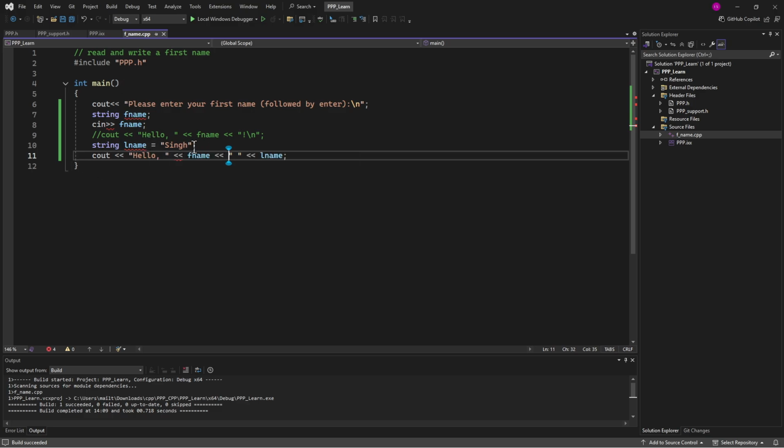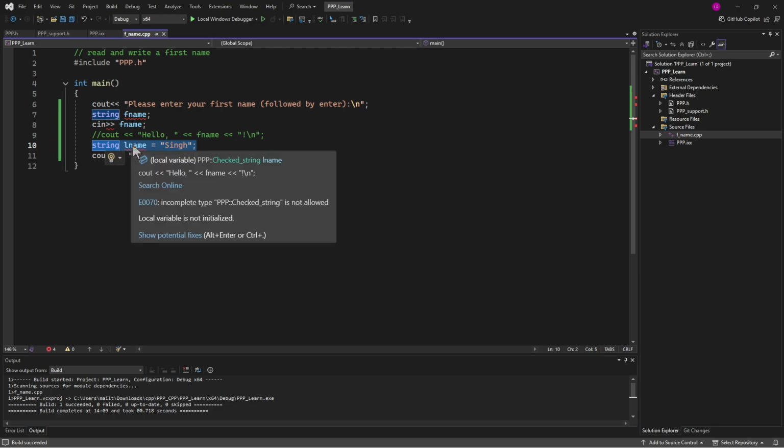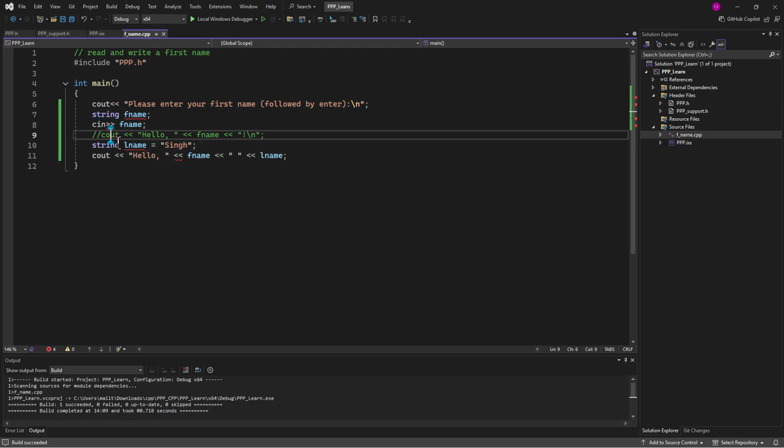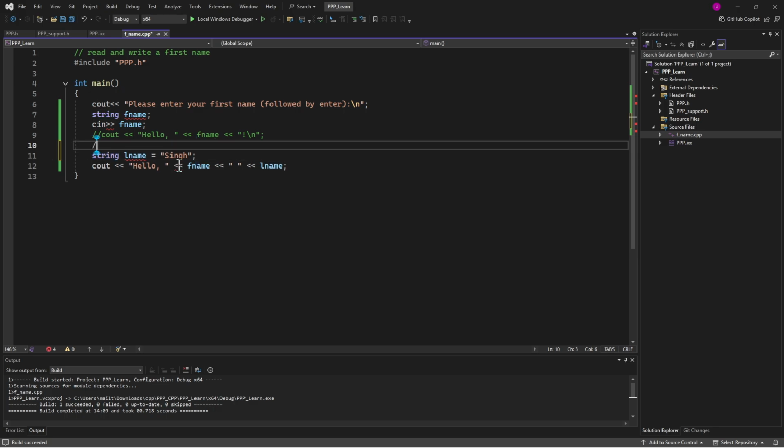So here we saw a variable. This is a definition, and this is a statement. Wherever the line ends with a semicolon, it's a statement. For now let's remember it like this. And this is a statement where it defines a variable, and it's called a definition.